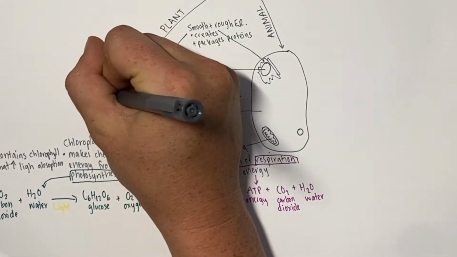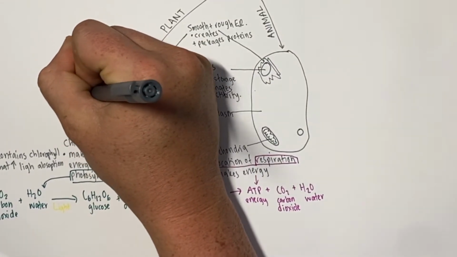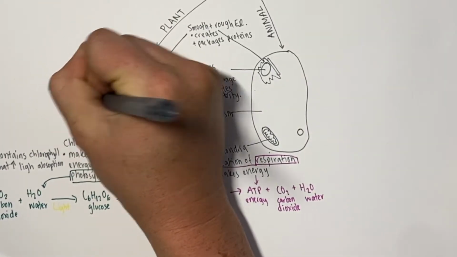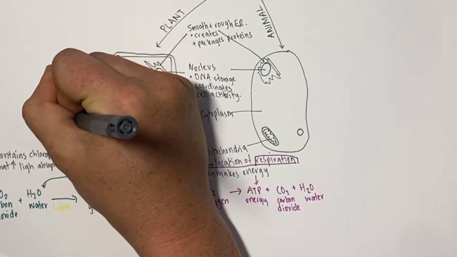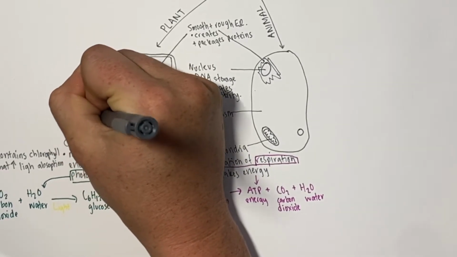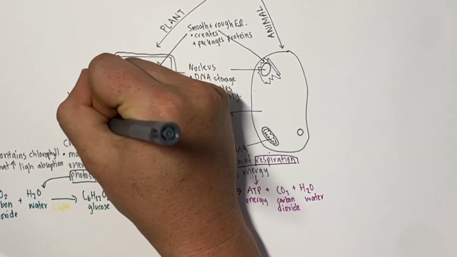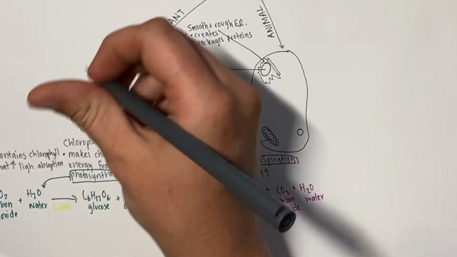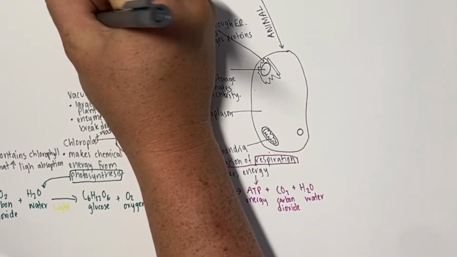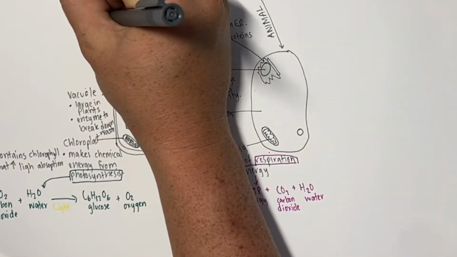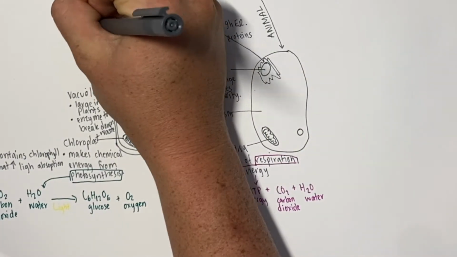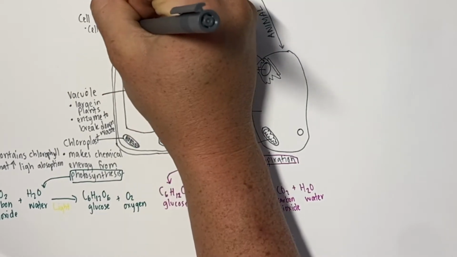The next organelle that we're going to look at that's unique to plant cells is the vacuole. It is quite large in a plant cell and is responsible for water storage and waste breakdown by enzyme activity. Animals can have vacuoles, but they tend to be much smaller. The next structure unique to plant cells is the cell wall. It is cellulose dense, and it provides structure and protection for the cell of the plant.